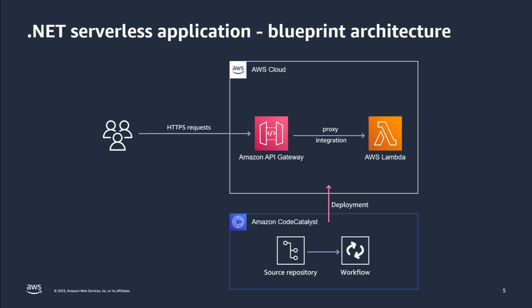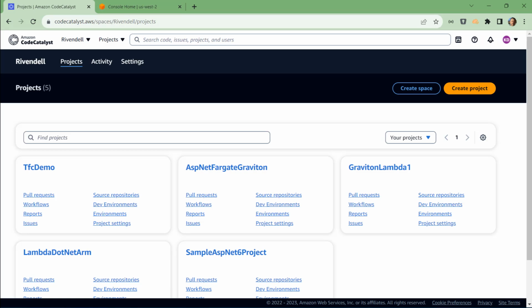So now I'm going to switch over to a browser and we'll actually get started. Keep in mind that I've already set up CodeCatalyst. It's free to set up and to create. You use an Amazon Builder ID to sign in. I've already done that. And when I set it up, I linked it to my AWS account. These steps are part of the initial setup of CodeCatalyst and they're covered in the docs.